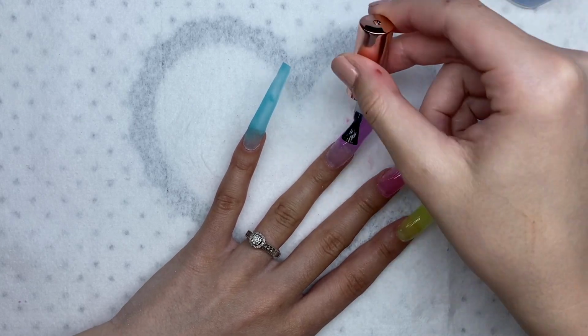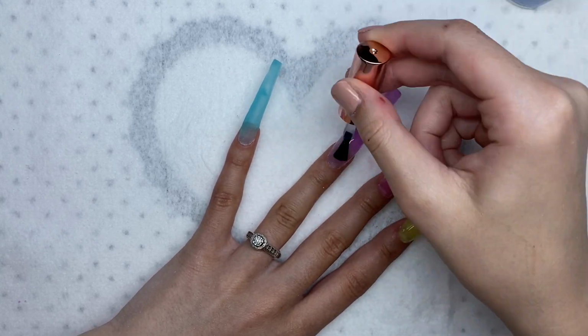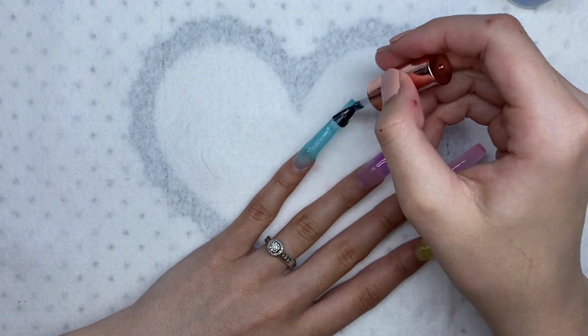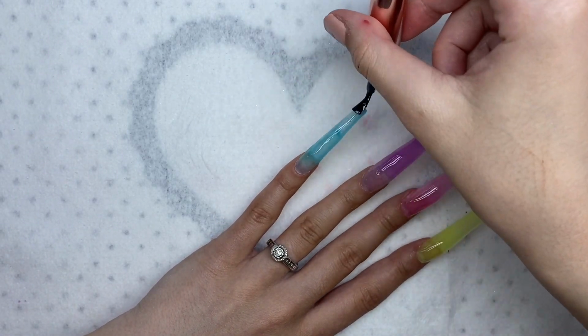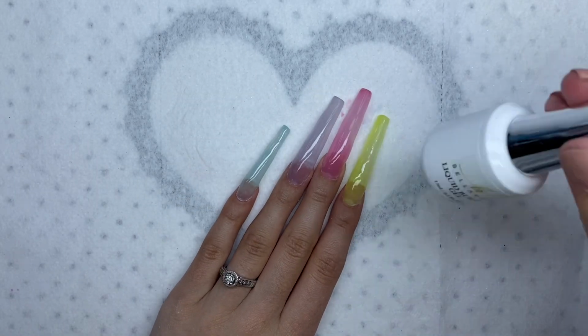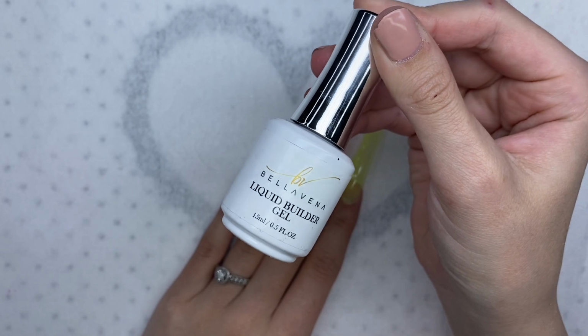And don't forget, these nails do change colors. So if you're wondering why they go from a darker version to a lighter version, that is the reason. Honestly, when I was doing the nail set, I was kind of forgetting that they did change colors, and I was like, what is happening? But then I would remember that they are color changing.